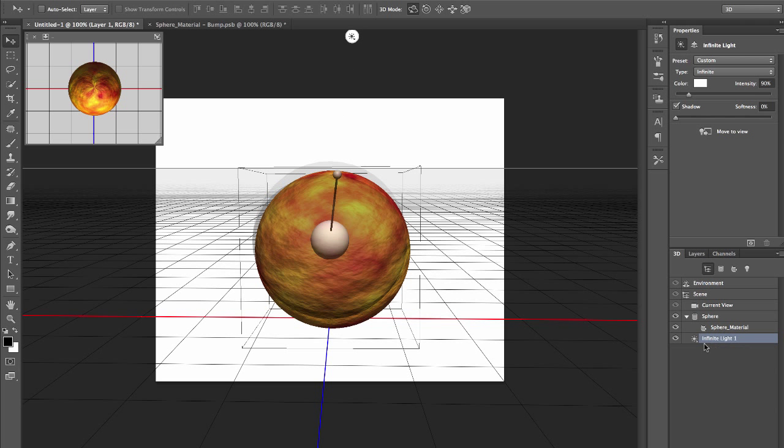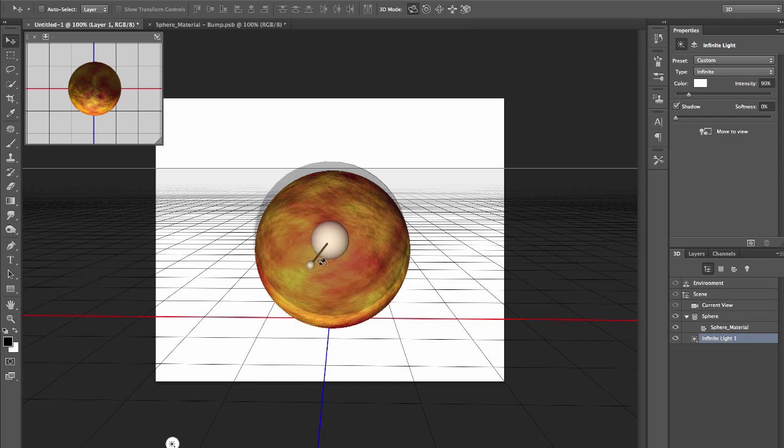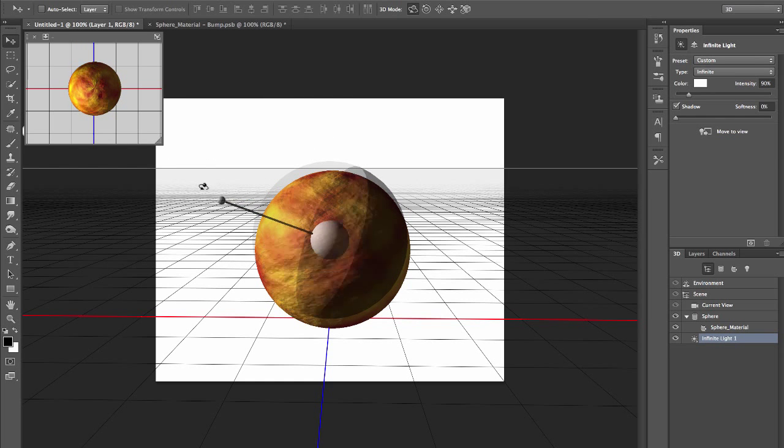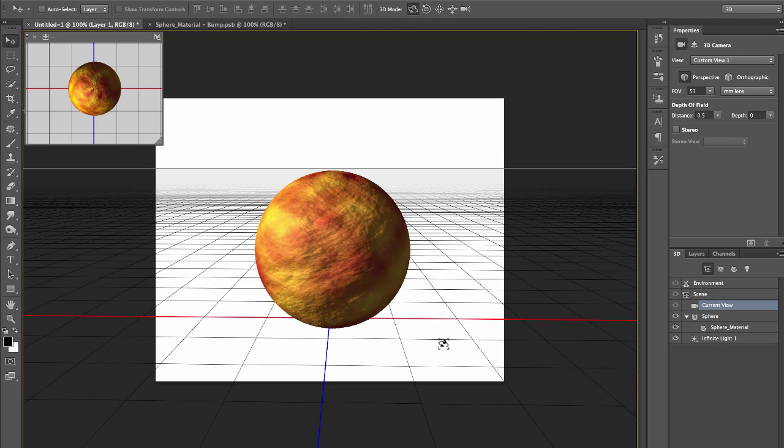This is also in the layers panel at the bottom. So now that I have the infinite light selected, just as I would with the object or the camera, I can tilt the light to change the actual lighting of the scene. So I'm going to have it just come sort of on one side here. And there we go. There, I like that a little bit better.